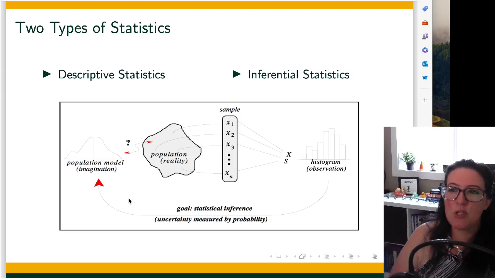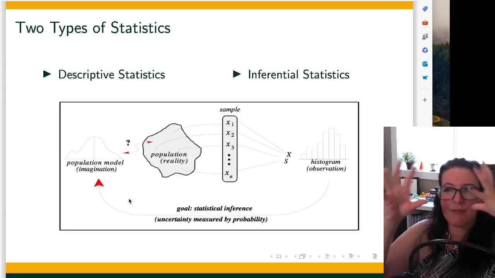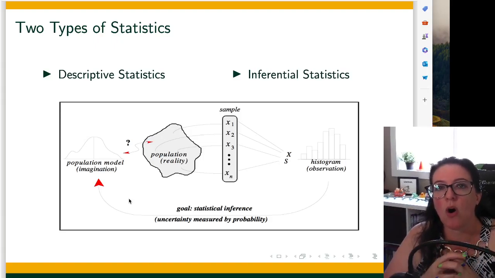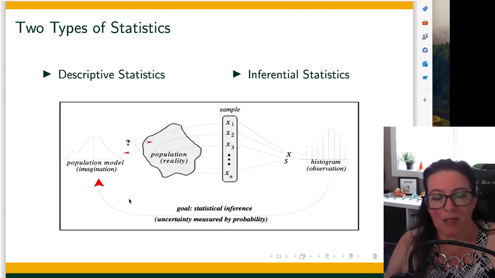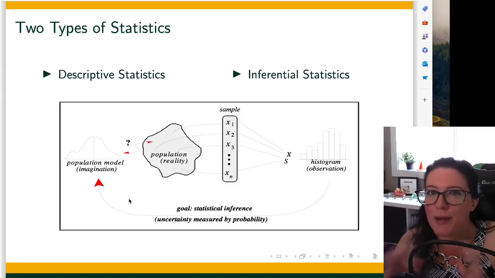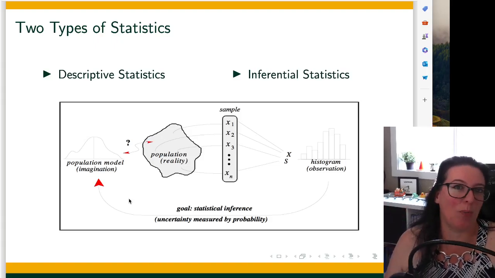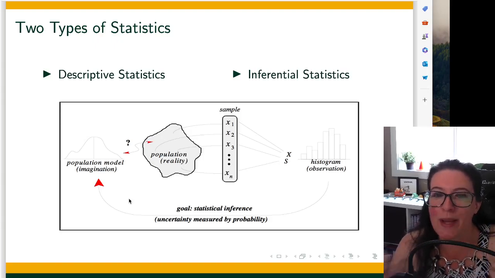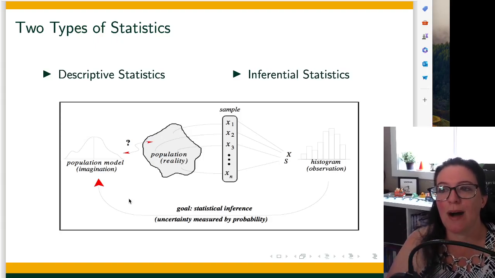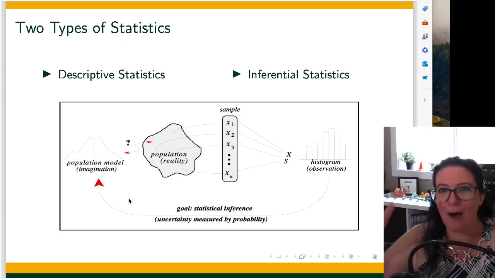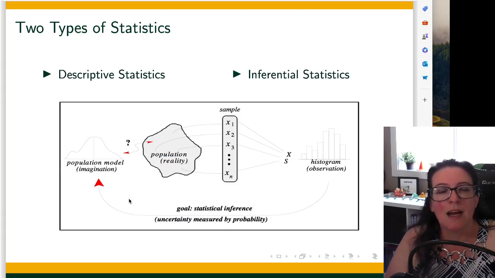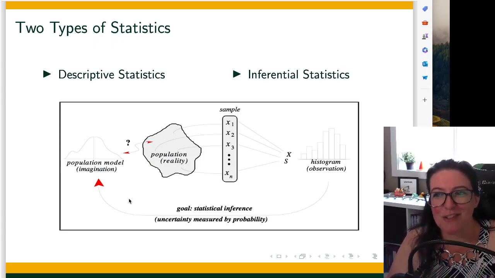Now, we've looked at this visual before. This visual says we have this population of interest. So we want to know about all wheat crops. Okay, that's our population of interest, all wheat that is grown, let's say in Alberta. Okay, we have a sample. We've collected information about wheat at certain farms throughout, we hope, throughout Alberta. So we have a representation of all the different environments. And so we have a representative sample.